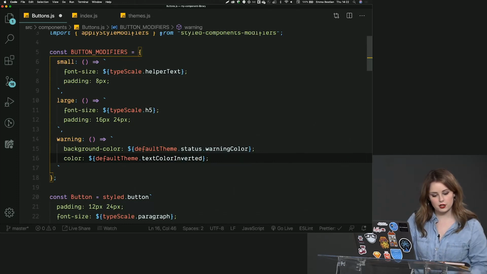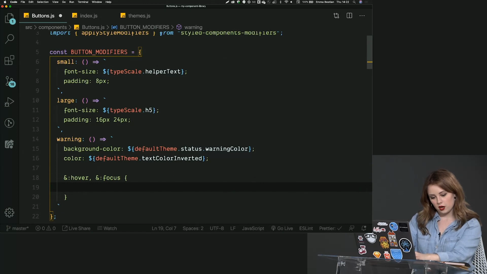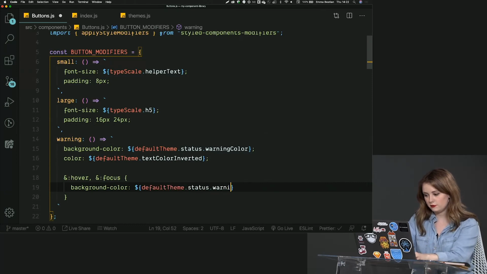Now again, these are all going to have hover, focus, and active states. So let's nest that in here. So and hover. And again, my hover and focus are the same, so I'm just going to use a comma and join those. So and focus. I'm going to set background color to default theme, status, warning color hover. Warning color hover.